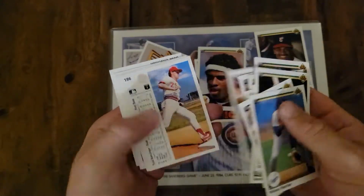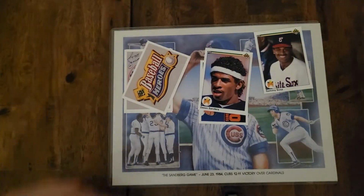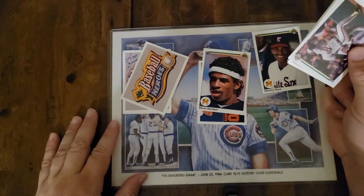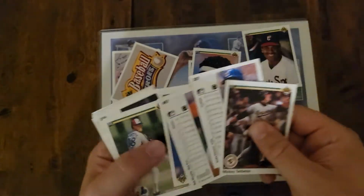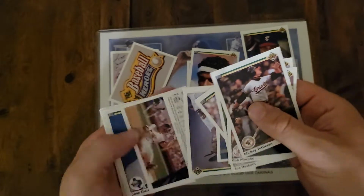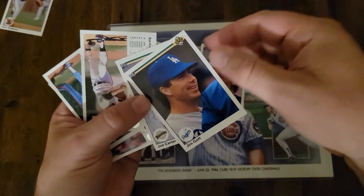I'm just trying to talk while I go through these, something to keep my mind off having to turn these bastards over and over again. So we're getting close to halfway through. There's another Jose Offerman rookie. If this box doesn't come through, I still have that 92 Score, and we're looking for the DiMaggio. I've been trying to negotiate, sad to say that. I've been trying to buy this box with the Dawson. Dawsons are hard to sell too, by the way, on eBay. Trying to negotiate. There's a Joe Carter, looks like Tony Gwynn. We saw that Guzman earlier, these are getting all flipped around. For a box of some of the junkiest junk wax ever.